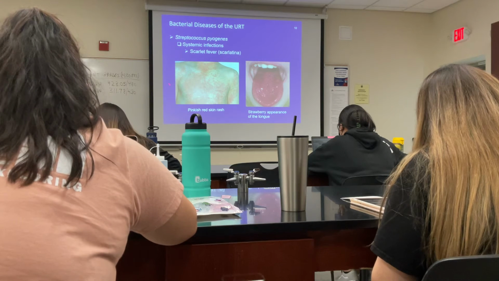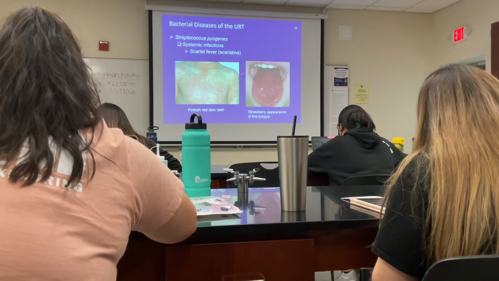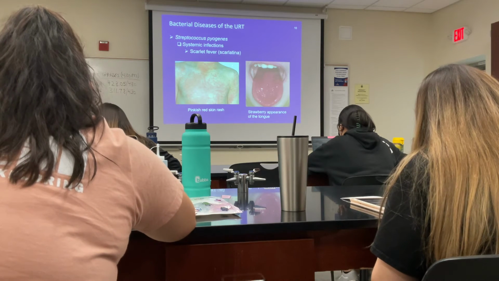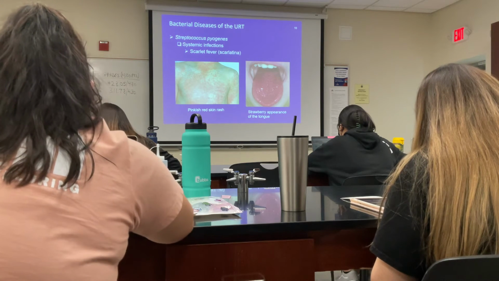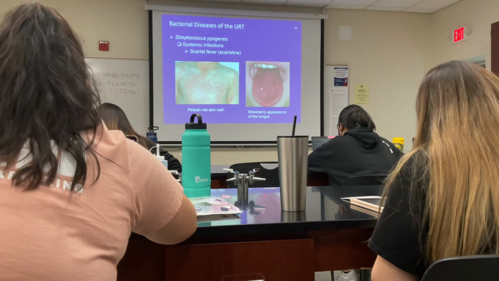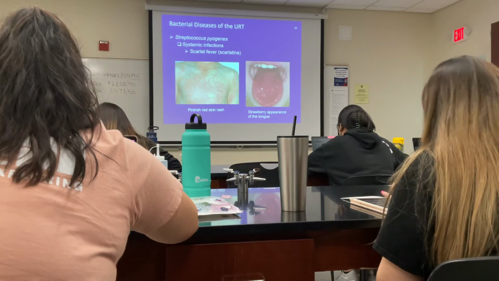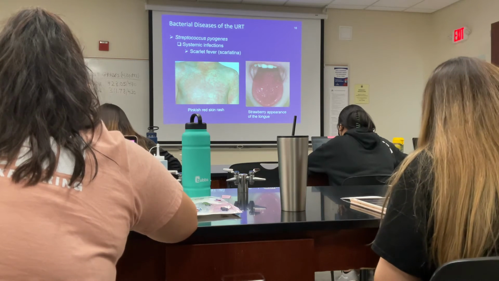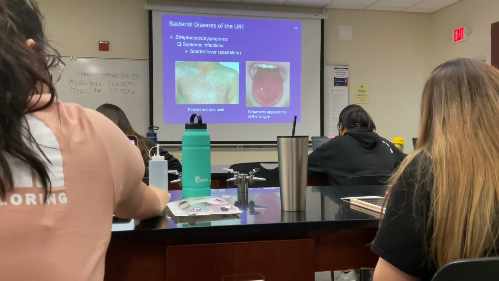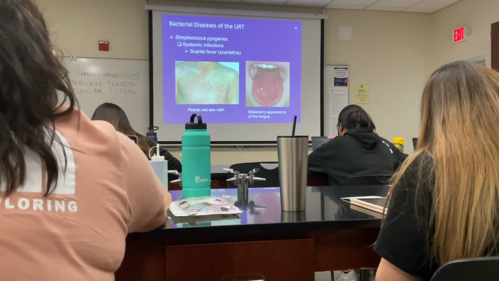So here's that pinkish red rash that forms all over the body. This isn't from like jello shots, this is actually strawberry because of the actual inflammation of the tongue that happens. So this is where it's progressed from where it was in the back of the throat, and it's migrating outward like this. So first place to get hit is going to be your tongue, and eventually then the rash will migrate all over the rest of the body.